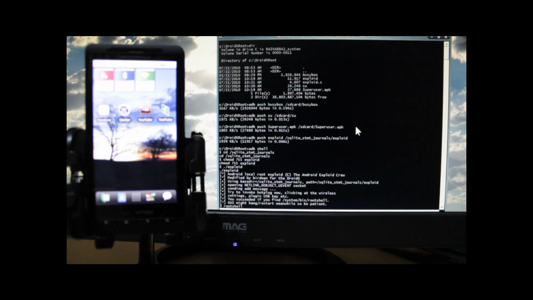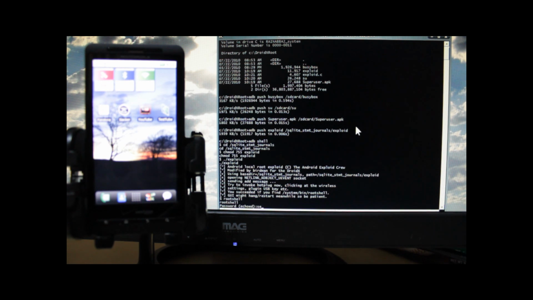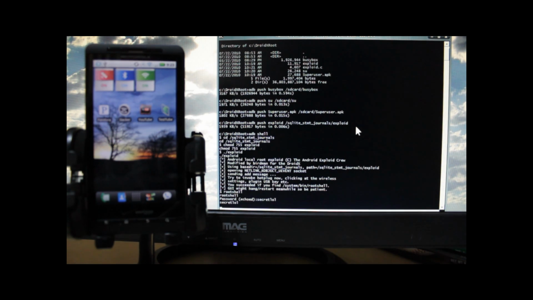All right, we're going to run root shell. Excuse me, you don't need to watch the phone for this. Root shell, it asks for a password. It's secret LOL. And there we go. You can see now we've got the little pound sign at the bottom left. That means we are root. We have root access. Now that we have root access, we can copy the files that we need into the phone where they're actually useful.